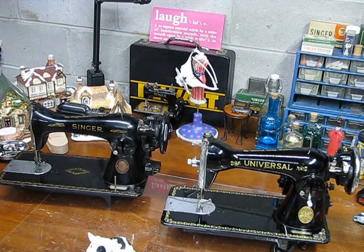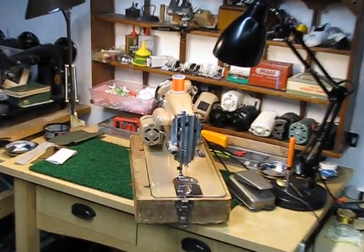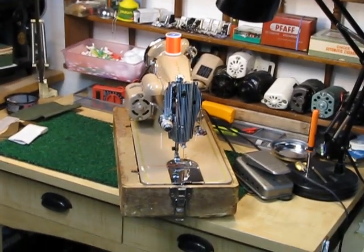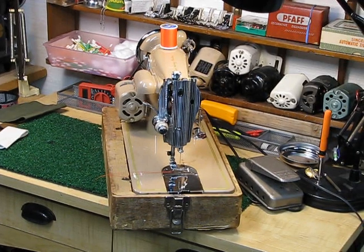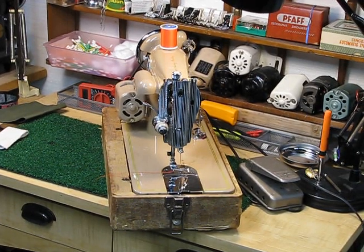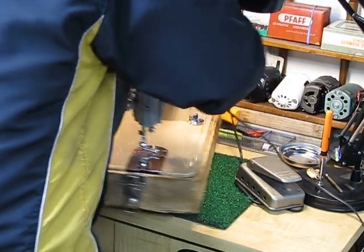So, let's do what we finally set out to do, and that is go back to Sue's machine. Yes, a little bit more Japanese music. And I've got to move this thing around now to get it in a position where we can actually sew with it. Right? That's why we're here. Duh. All right, let me see if I can rotate this back around again. Oh, Lordy.